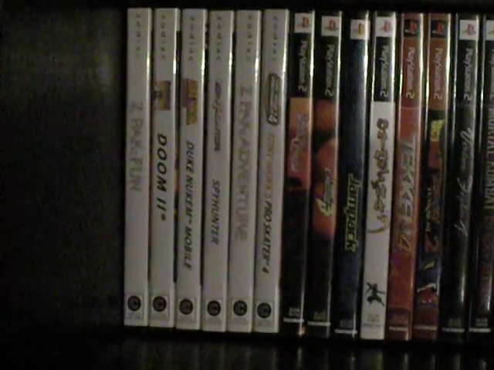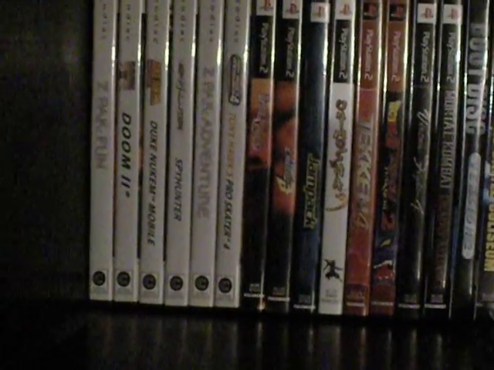Okay, so we're through the top of the bookshelf. We're going to start over on this end. And you'll see, I'll start here, these are my Tapwave Zodiac games right there. They're in the box. I have several games that are in the box.